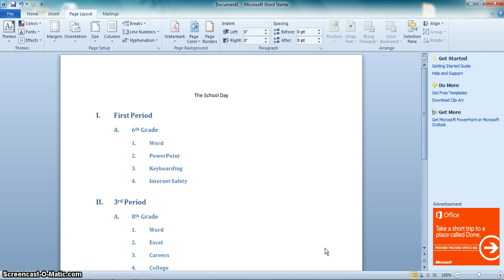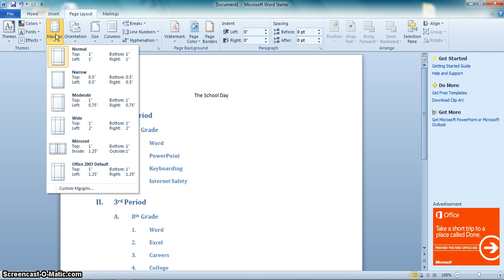So to change your margins, you're going to come to the Page Layout tab, which I already happen to be in. And we're going to click on Margins, and it's right here in the Page Setup section, and you can clearly see the word Margins. When I click on it, it pops open a menu that shows me some different options that maybe if I look through and I see, well, I really needed a 1/2-inch margin on all of them, I needed some narrow margins, I could simply click on this and it would set those margins.